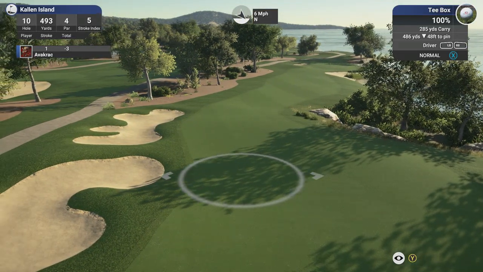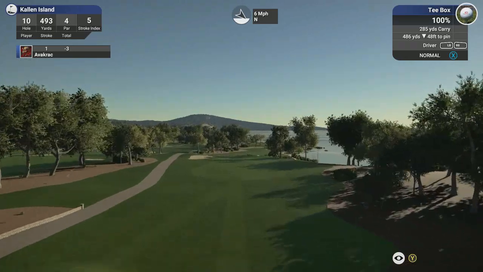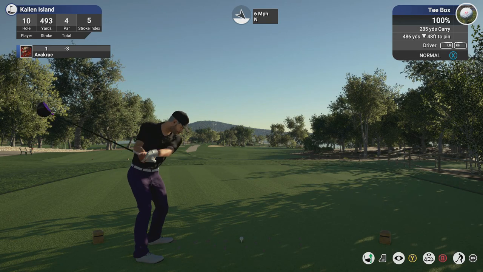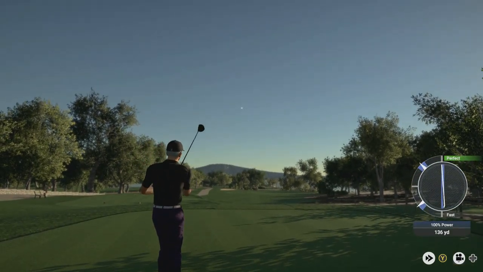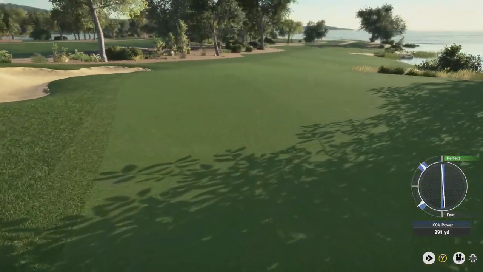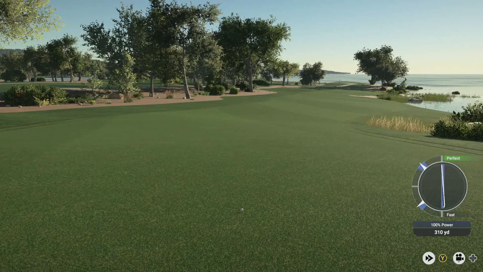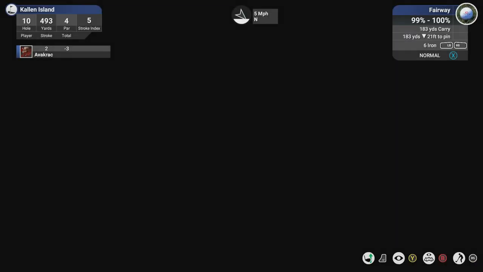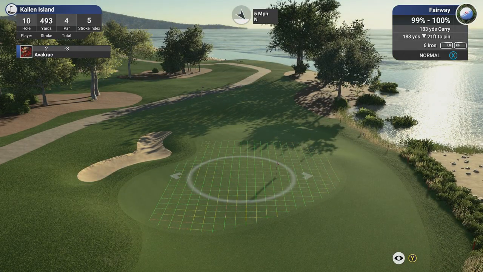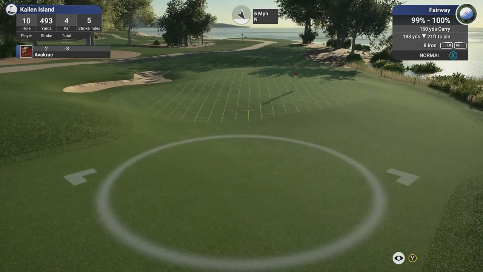Alright, 6 miles. Let's put it there. Compensate for my swing. Actually, I've got a good feeling about this one. We've got it perfect on the front swing. It's just the back we've got to work on. Alright, so 183, 21 feet down with that wind. We might come in with the 8 on this.